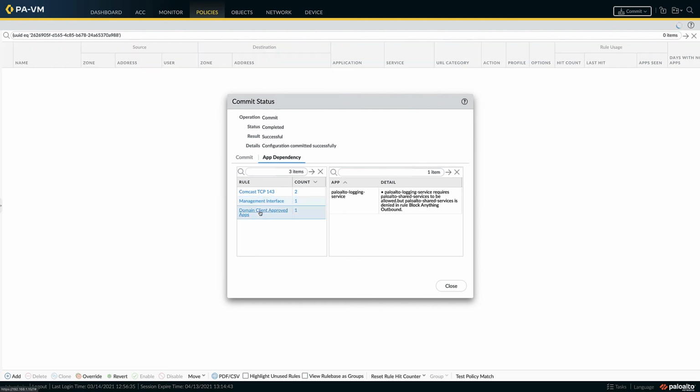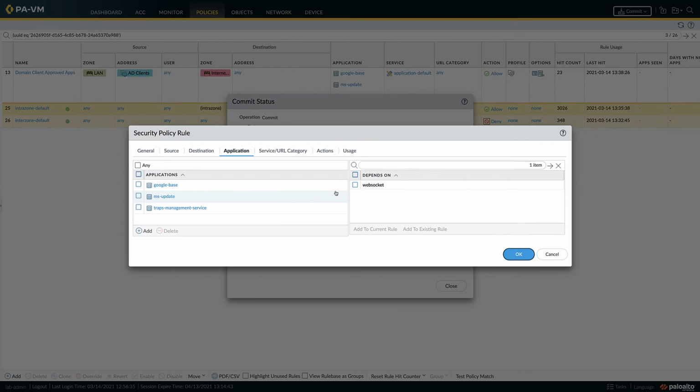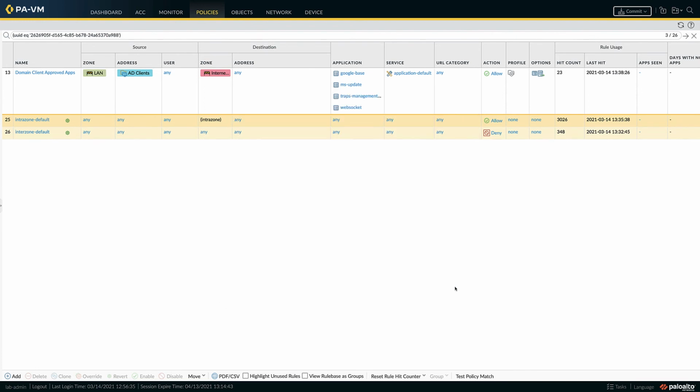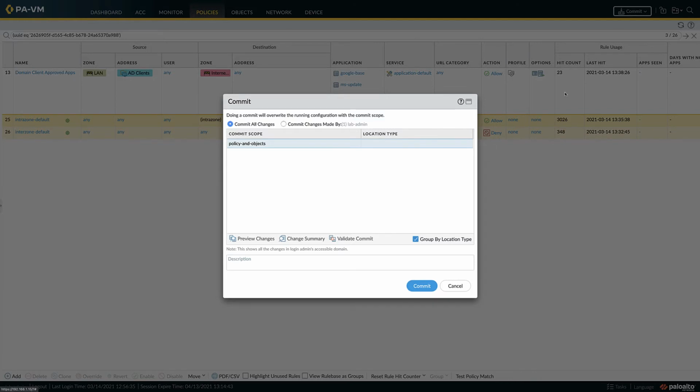I'm going to repeat the process for the domain client approved apps. Commit the new changes.